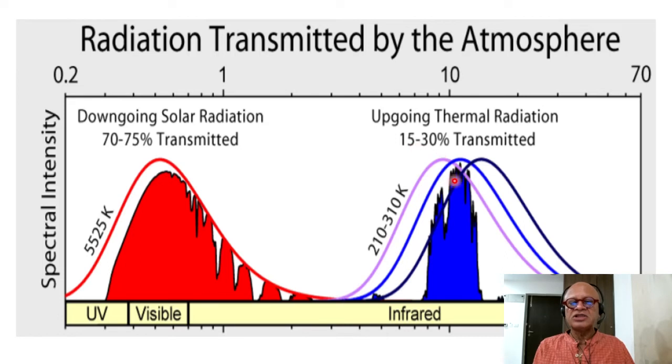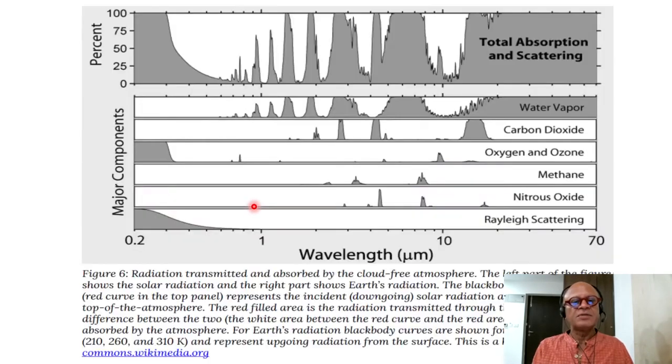So you can see multiple Planck curves here in the range of 210 to 310 Kelvin. So obviously, as we said, the energy is proportional to wavelength, and inversely proportional to wavelength, and the total energy emitted can be fit to a maximum temperature with these kind of curves that we talked about in terms of the Planck's function. Wien's law gives you the maximum wavelength at which the energy is transmitted, and so on and so forth.